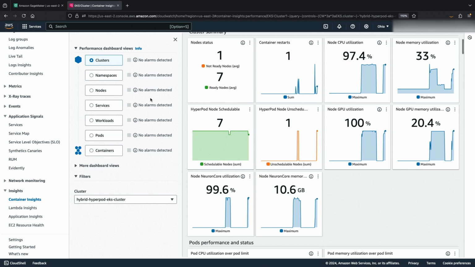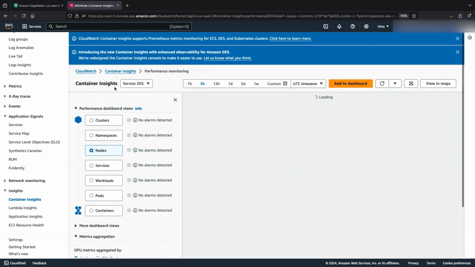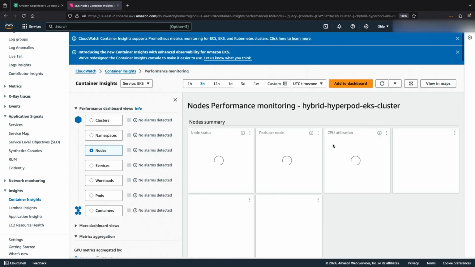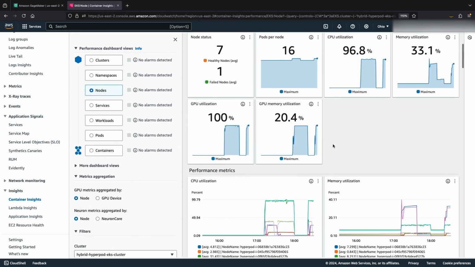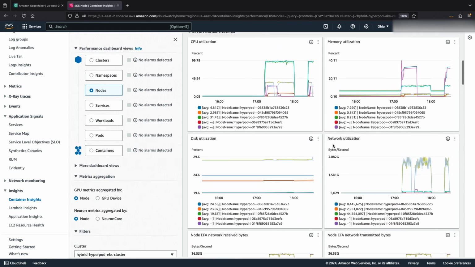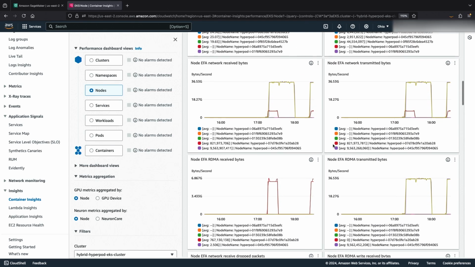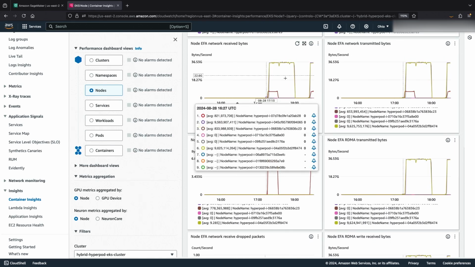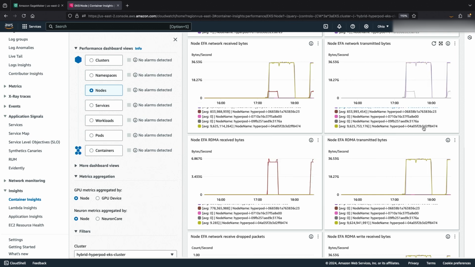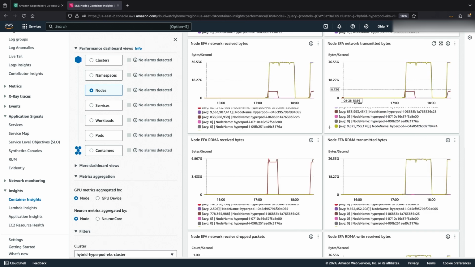And on the node level, if we take a look, we have detailed CPU, GPU utilization, disk utilization, including EFA network utilization. This is important, how the interconnect between all of our nodes in our distributed training infrastructure is working.